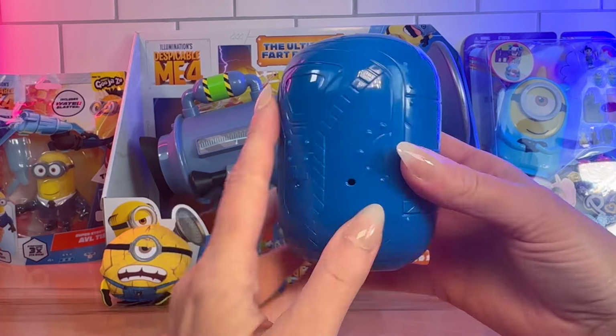Next up, we have the Despicable Me 4 Heroes of Goo Jitsu figure, super stretchy AVL Tim with a blaster squirter.